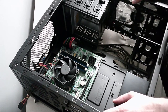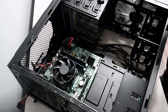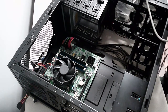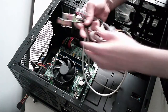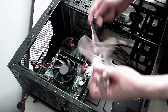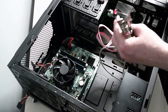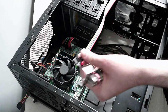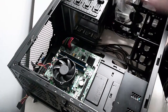Power switch. No, we don't have a power switch for the front because we couldn't put one in. Alright, so if you remember on our last video, we managed to get these cables. One was the power switch and reset, but I couldn't get it to fit the case, but I'm going to have to just put it in as it is to give us power.